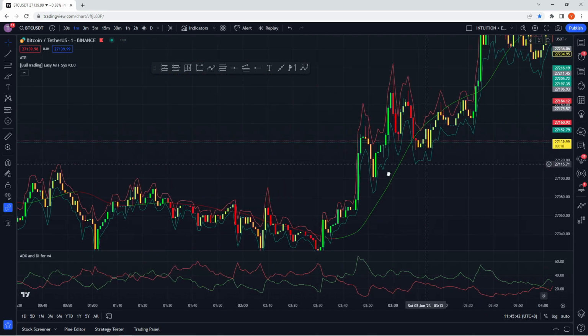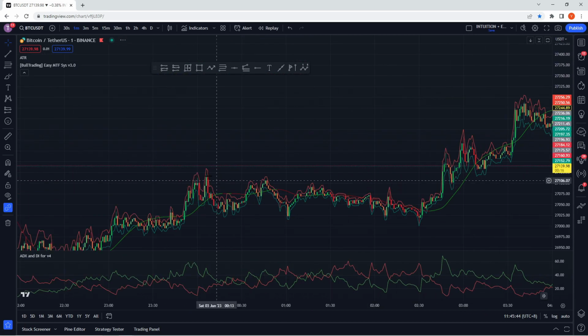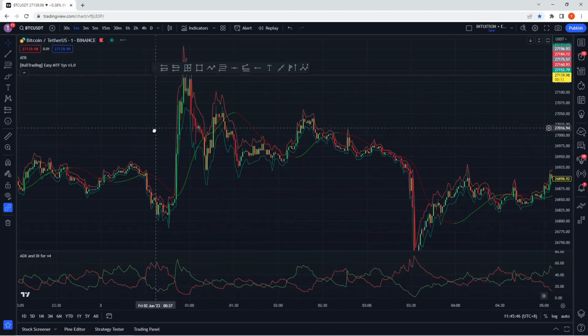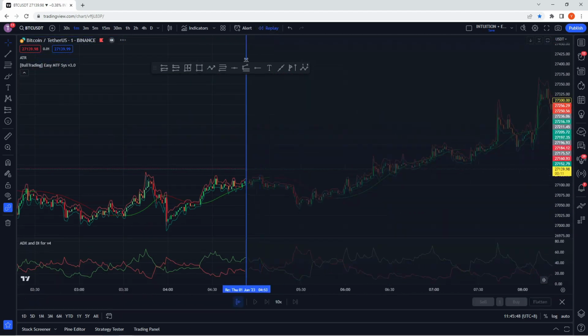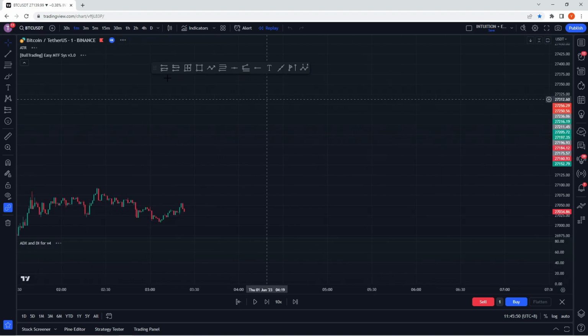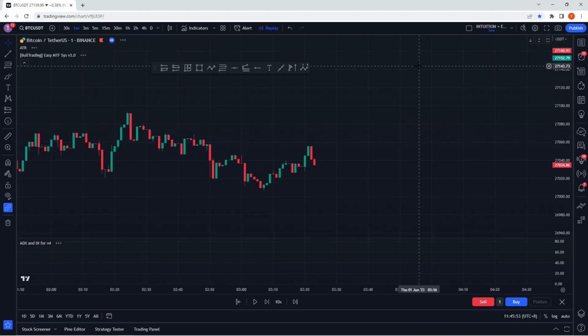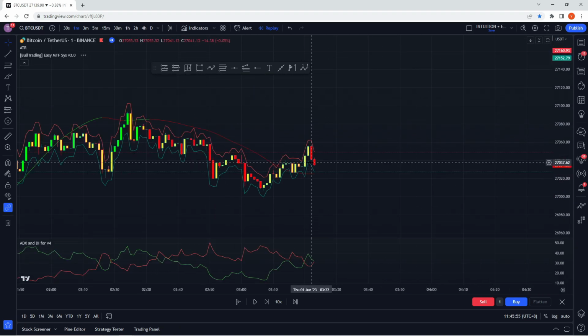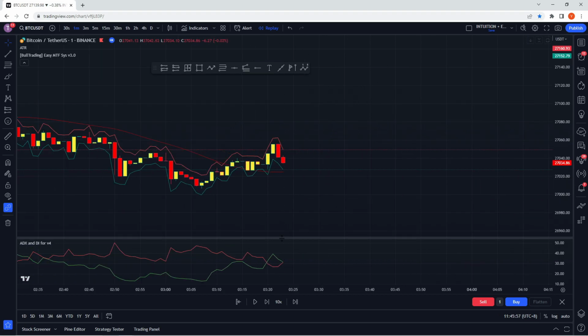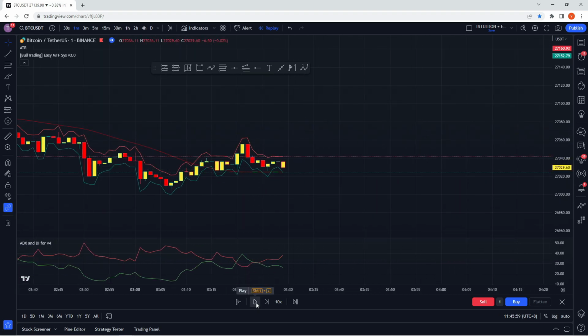So as you can see, the strategy works pretty well. So I'm going to go into the back test and test out this strategy, see how it works. I just chose a random place previously in the market. This is the 1st of June, so it's pretty new data. So let's look for position.